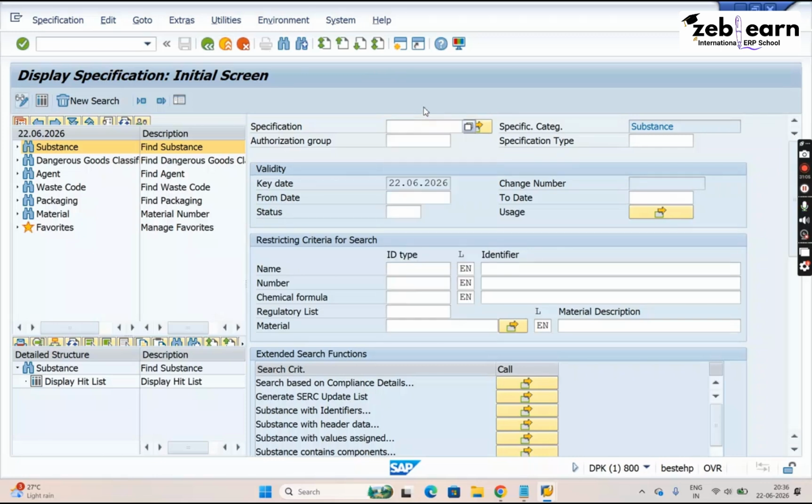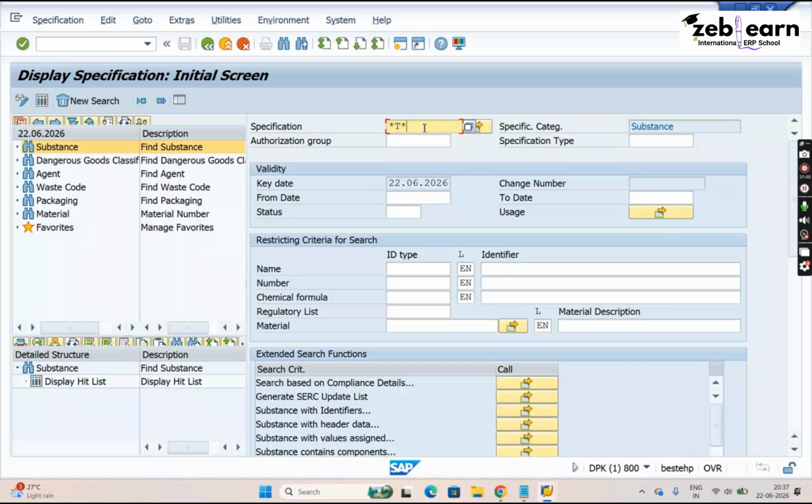And what else? Let's say you want to display some specification whose middle letter is, for example, T. I don't know what the starting letter is, and I don't know what the last letter or number is. I just remember the middle letter is T. In that case also you can search, you have to put a star first, followed by the letter, and again ending with a star. Now any specification that contains the letter T somewhere in the middle will be displayed.